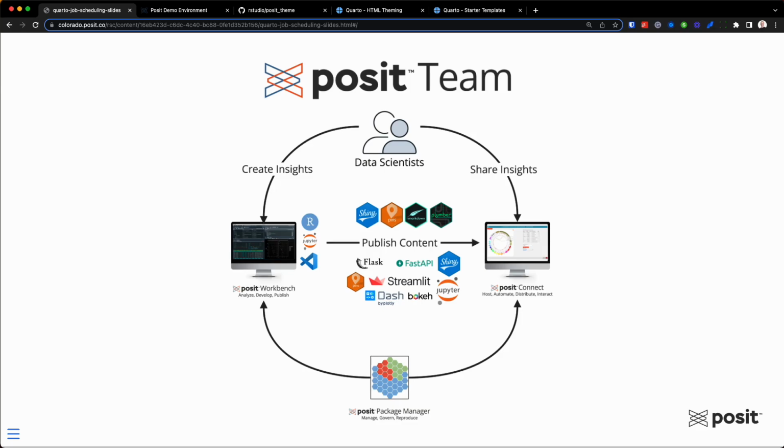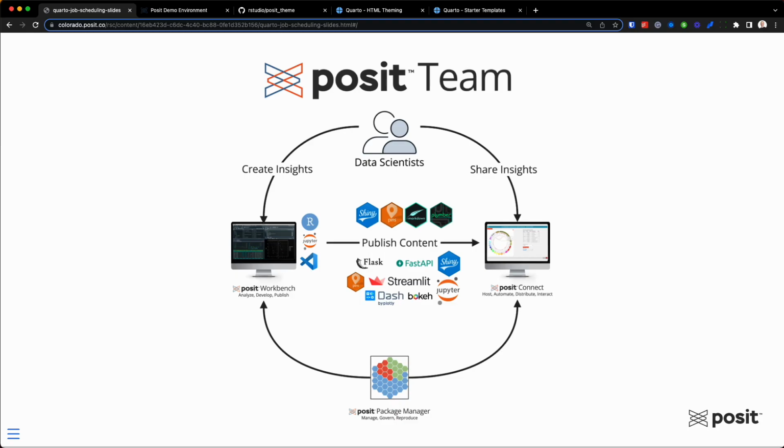And welcome to this month's Enterprise Community Meetup, where we'll discuss another end-to-end data science workflow using Posit Team. Now, as a reminder, this is a recurring event on the last Wednesday of every single month, and its goal is to provide the data science community with an overview of Posit Team, especially for those that may be unfamiliar with our professional tools, or maybe for those that are looking for a refresher or hoping to explore new capabilities and features within Posit Team.